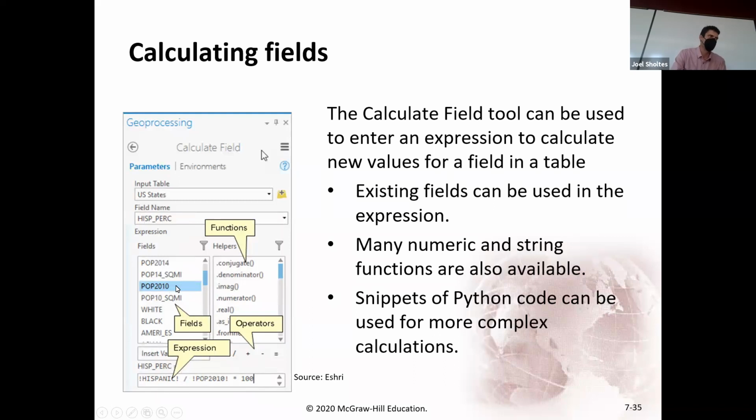And I take the population, so I just click on this and it treats it as a variable, right? These are all the fields that you have in the attribute table. So I double click on this and then it populates it down here. This is just the notation for bringing a field in to do a calculation on it. It'll do it for all the rows. So I take the Hispanic population, I divide it by the total population, I multiply by 100, and then I press calculate. And it will update based on all the rows. It's the same as taking an equation in Excel and just dragging it down, right? And it'll do that calculation for you.